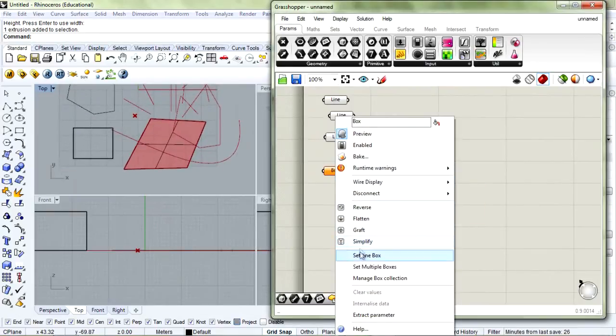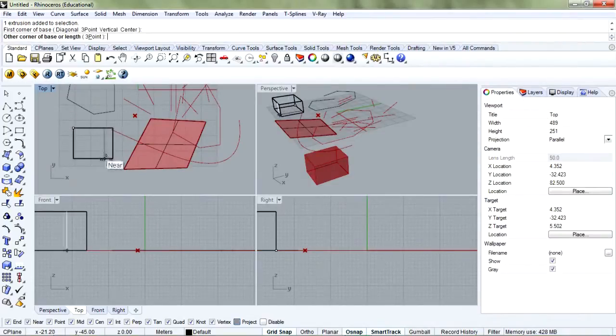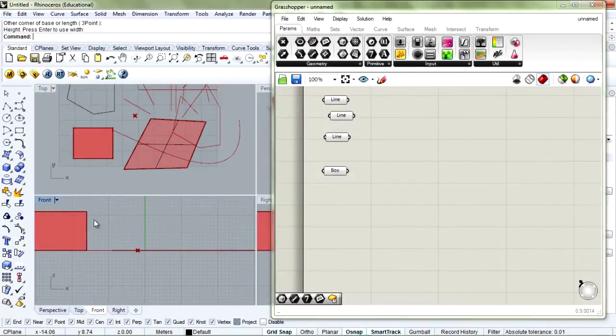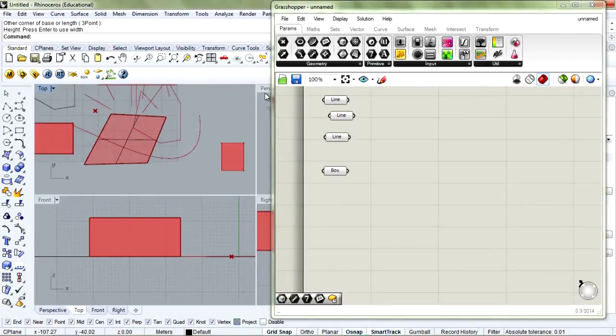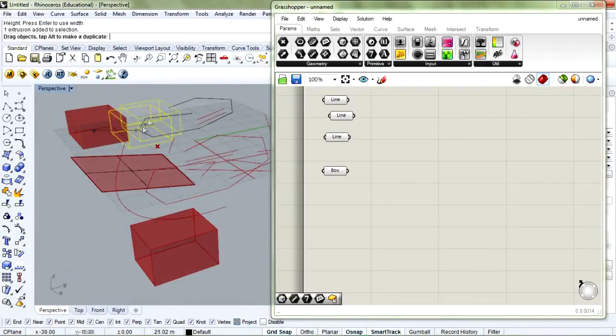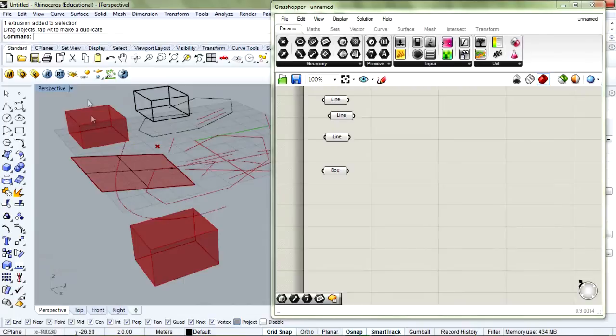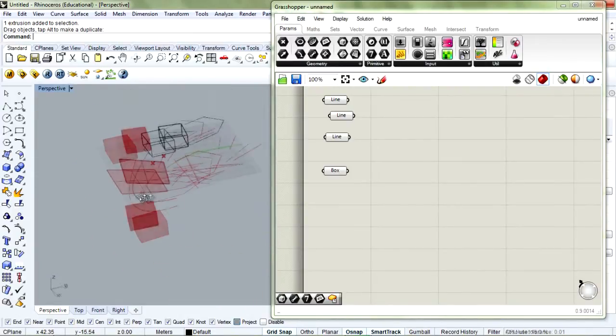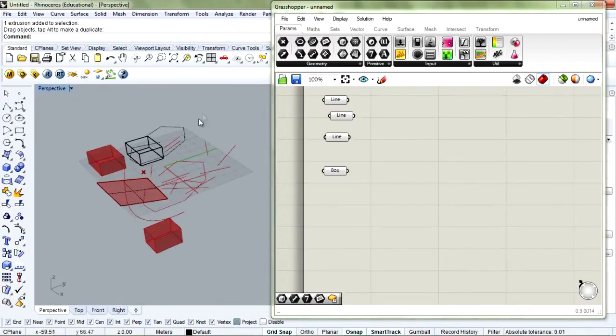So just right click, set one box, and draw it on your top view. Draw your square in your top view, and then from your front or right view, it doesn't matter, draw it again, and there you go, the exact same box drawn on your perspective. So that's a good thing. And another thing is that you cannot move the box which you created in Grasshopper, so be aware of that.